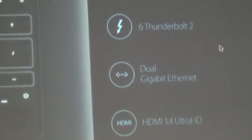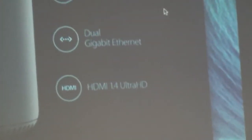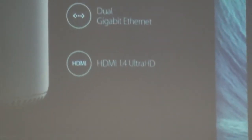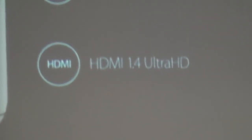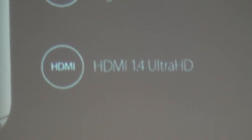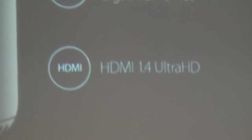Yes. What does HDMI 1.4 mean? I've got an iMac in a planetarium right now, and it's hooked up to an Epson projector that goes onto the dome. I've also got a Vizio 3D large monitor in the center at eye level. I'm trying to drive 3 displays, and of course, they're not all identical, unfortunately, on the legacy iMac. Yeah, it's less of an issue. So the question is around HDMI 1.4.